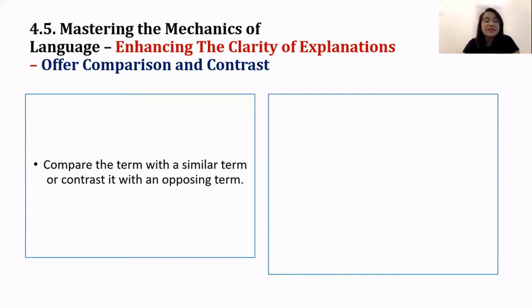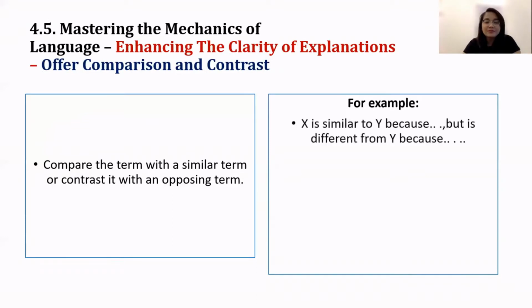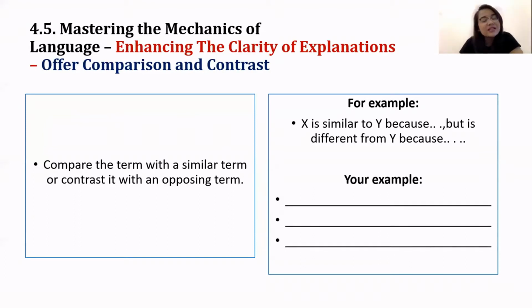Here are some useful phrases that we can use. X is similar to Y because, but is different from Y because. So we provide the similarity and also the difference, right? How about you? What do you think? What else can we say in offering comparison and contrast to enhance the clarity of our explanations in the classroom?